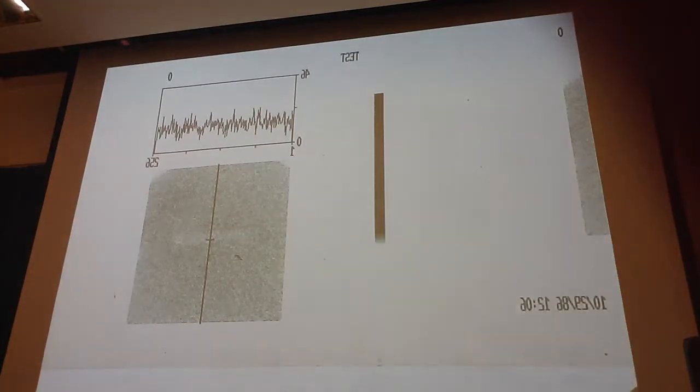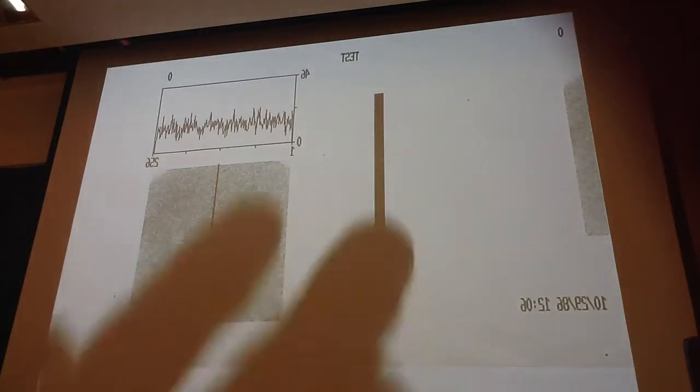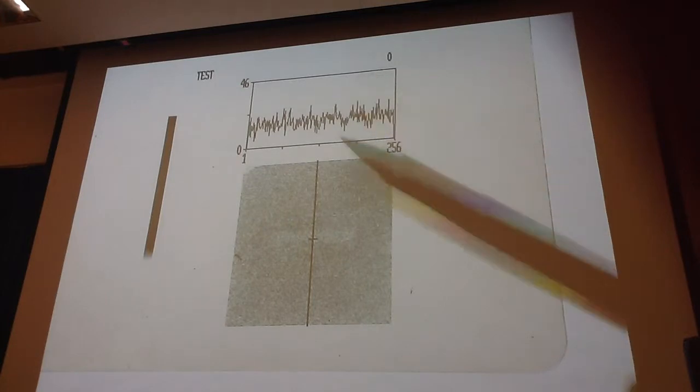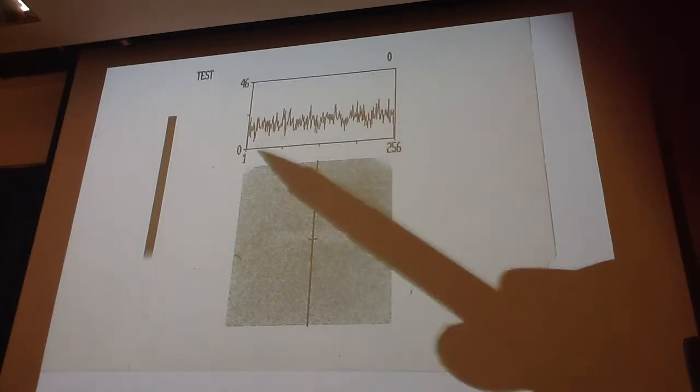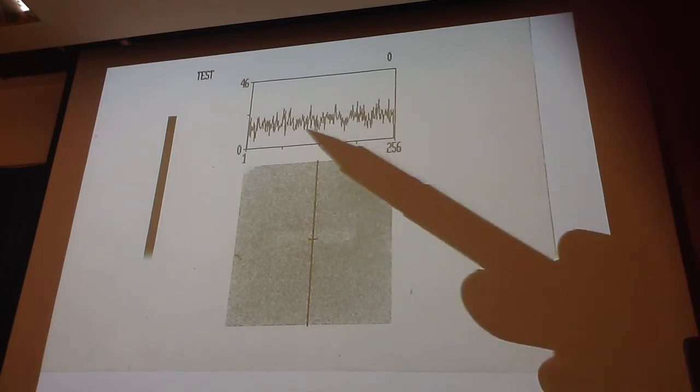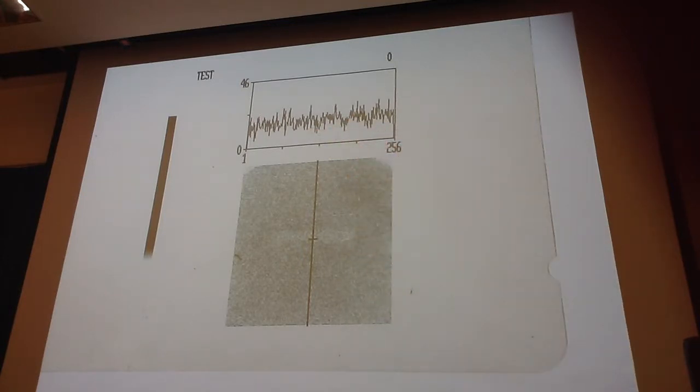What's 0 out of 46? What is that? Oh, that's the number of counts. I should turn it over here like that. So basically, my object is lost in the noise. This is what we call signal-to-noise ratio. So this is not a very good signal-to-noise ratio.